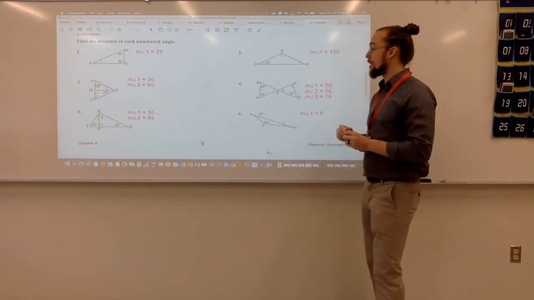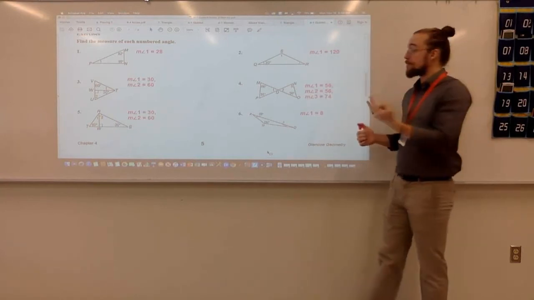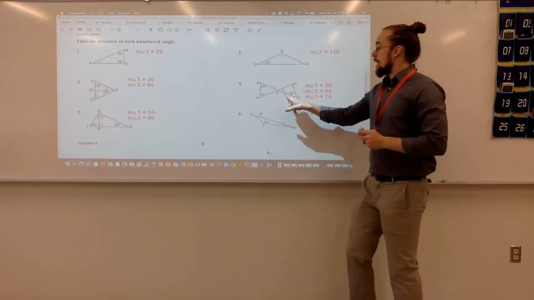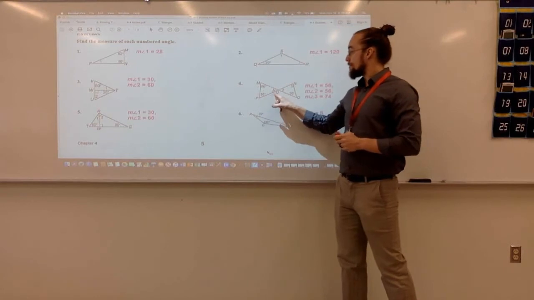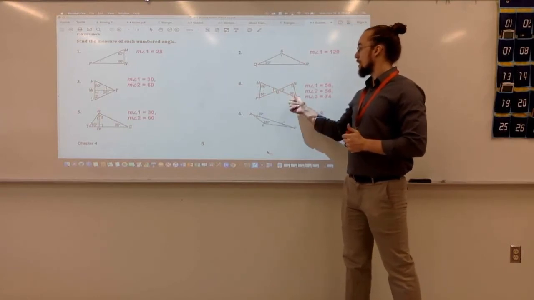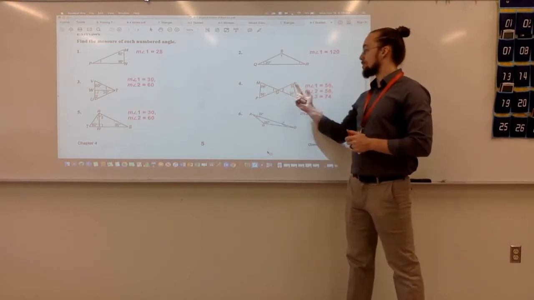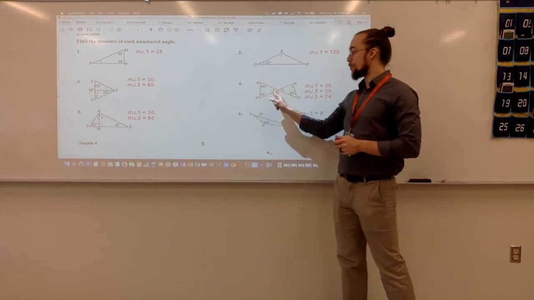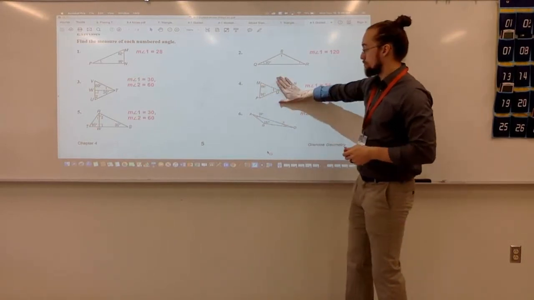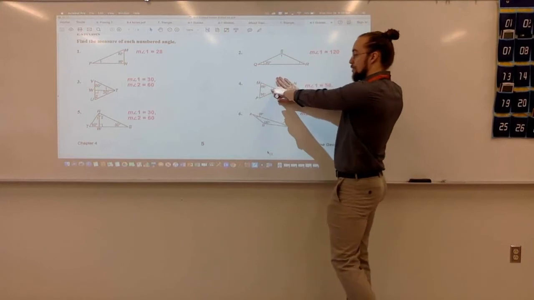So on this one, we've got 2 triangles, right, and 3 different angles that we need to find. On the triangle on the left here, I only have 1 missing angle. On the one on the right, I have 2 missing angles. So I need to start with the one where I only have 1 missing angle. So I'm basically going to cover this up and just look at this angle.